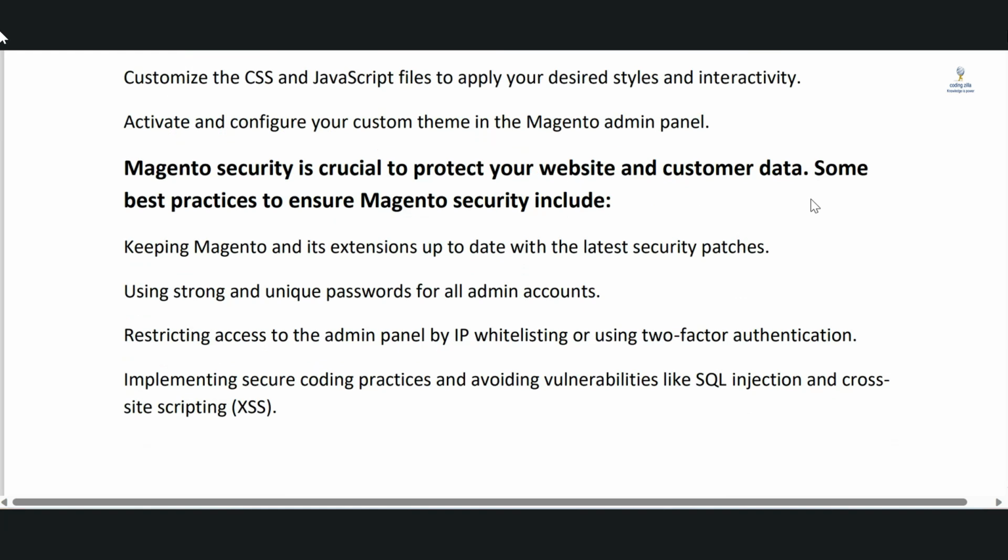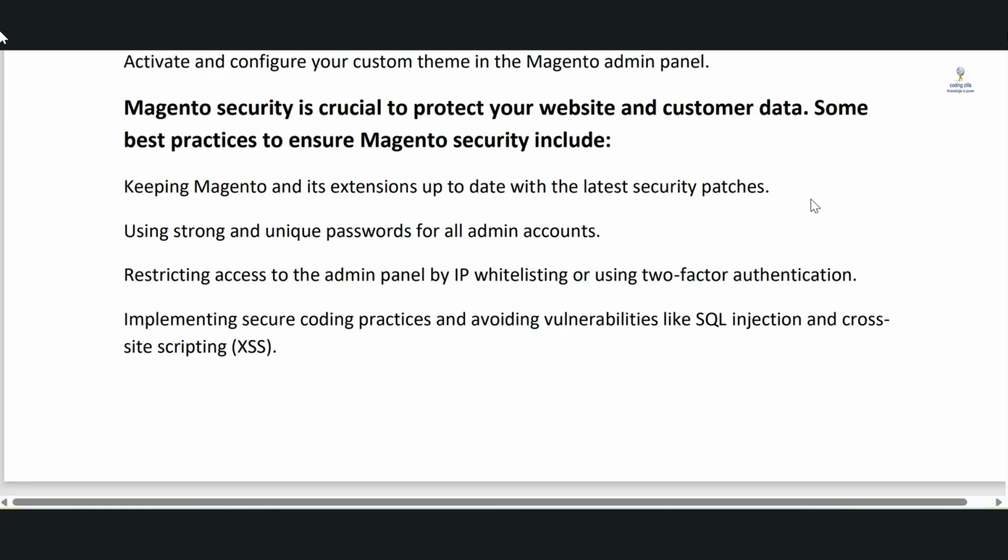Next one is Magento security, which is crucial to protect your website and customer data. Some best practices to ensure Magento security include keeping Magento and its extensions up to date with the latest security patches, and using a strong and unique password for all admin accounts. Restrict access to the admin panel by IP whitelisting or using two-factor authentication.